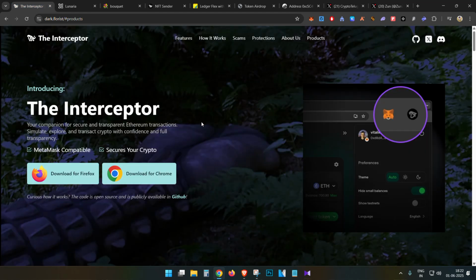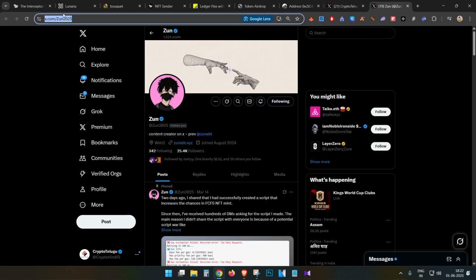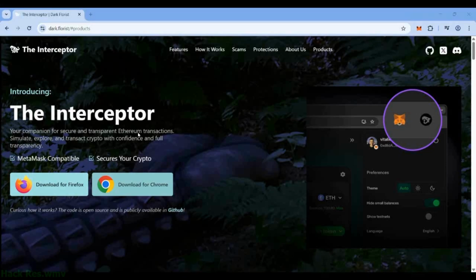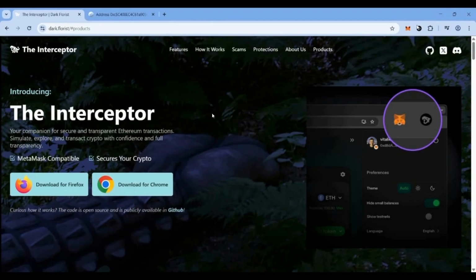So let's do it with a live example. Let's say we have one wallet which is compromised, but it is eligible for an ABC or XYZ airdrop. Let's say maybe tomorrow the Layer Edge airdrop is coming. It is on the Ethereum chain and we are eligible for it, but that wallet is compromised. Whenever I send Ethereum to that wallet, it is automatically moved. So now I'll show you what we can do. Let's say this is that airdrop claim page. This is the page developed by Zun for demonstration purposes. First let's start with installing the Interceptor. Just go to this website, then download and install Interceptor as a Chrome extension.